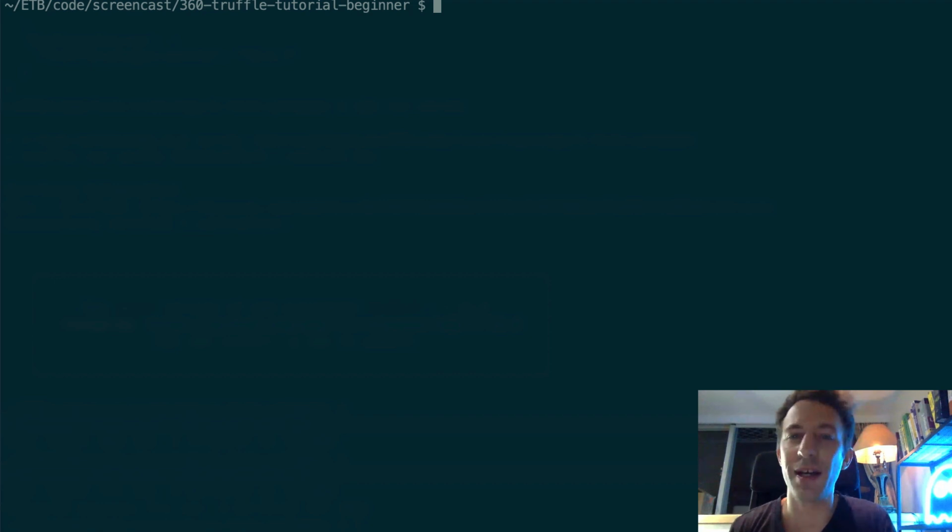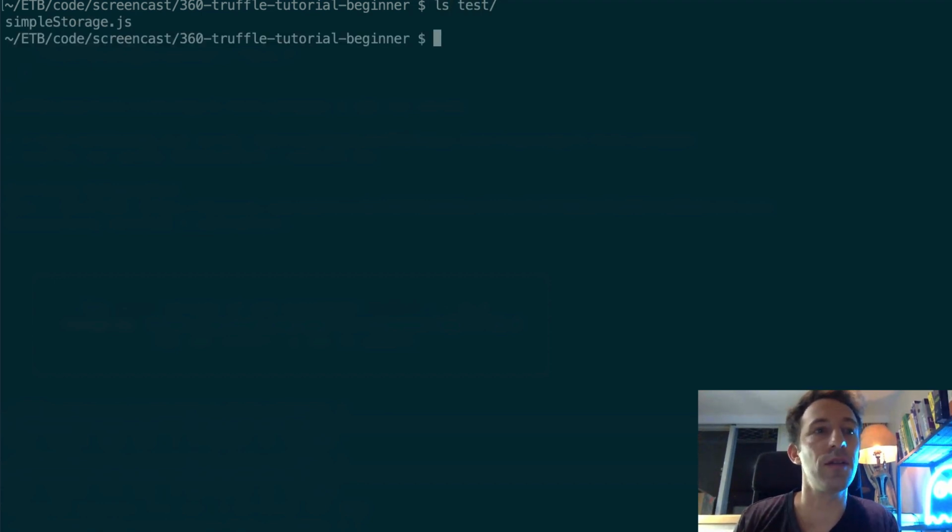Testing your smart contract is very important. Once you deploy your smart contract, it's not possible to modify its code anymore. So you need to fix any bug before the deployment. And in order to find potential bugs in your smart contract, you need to test it. In the Truffle framework, tests are written in the test folder. You can write tests in Node.js or in Solidity, but in most cases, you will write tests in Node.js.